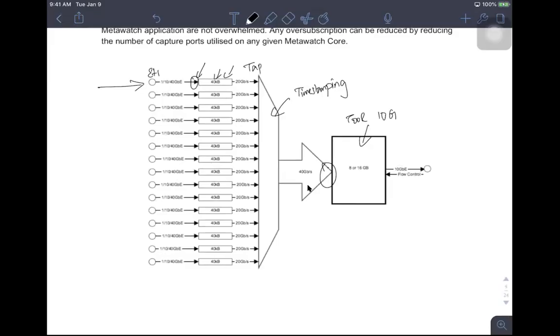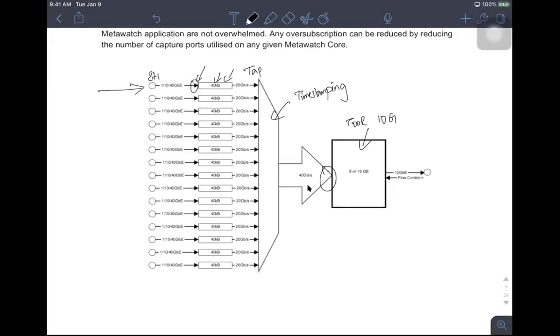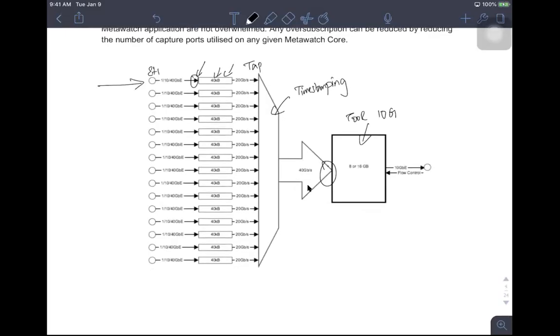So we'll be having multiple tap ports and one tool port. If we are sending traffic through all the tap ports, at one point of time it's going to fill all the buffer and drop traffic. So it's always a good practice to check whether we are oversubscribing. Okay.